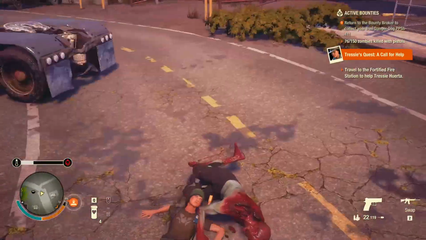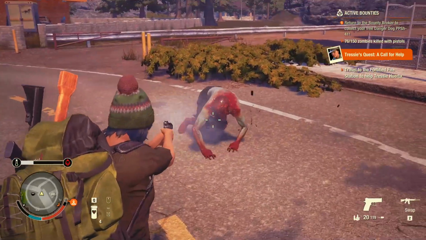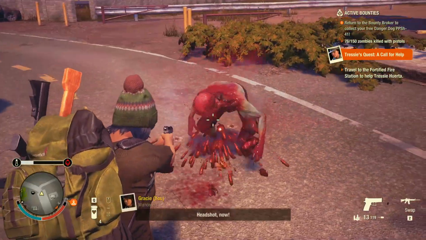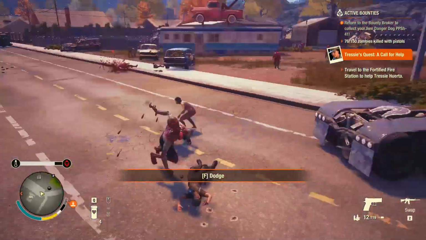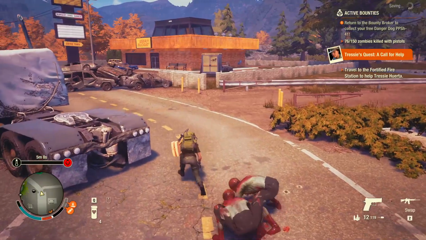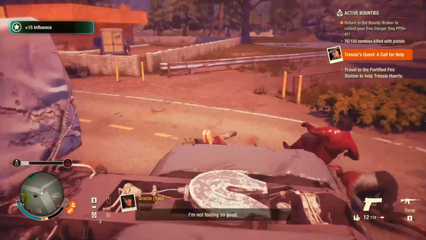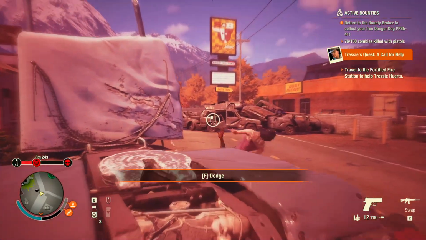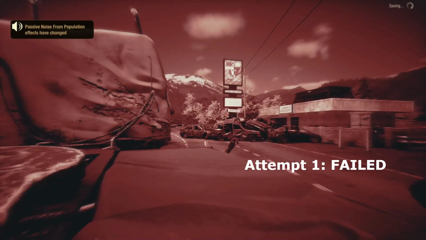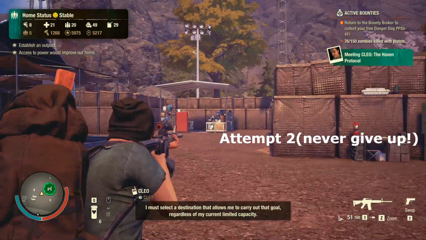We had a first blood feral here. I was pretty rusted, but I was doing okay against it. The head armor was gone, but the problem was there was another feral, and this was a death sentence without doubt. It can never be good. It was just a matter of time. It's sad actually. Our dangerous experiment has cost us a life, which is sad. The first attempt was a failure, but here we go with the second one.